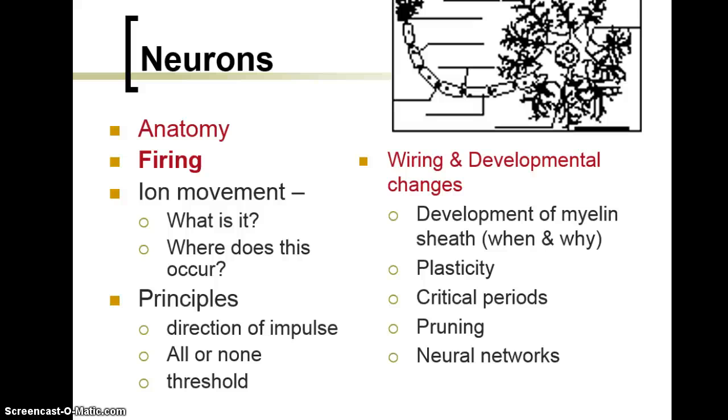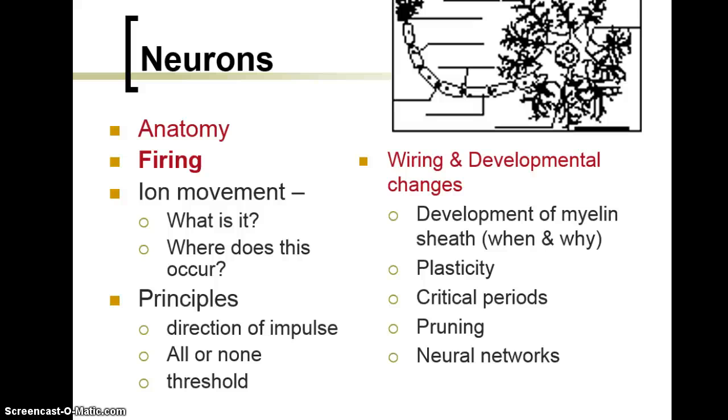As far as wiring and putting these neurons together, make sure you understand the importance of the myelin sheath, how that's deposited during childhood, and that insulates, it protects the axon and makes the message travel faster. When that breaks down, we suffer from MS, multiple sclerosis. Make sure you understand about the plasticity in the brain, how the brain can rewire itself, and the younger the better. Same with the critical periods, when that brain is really ready to learn. This happens in childhood. Pruning happens in adolescence when those neurons that aren't being used are cut away.